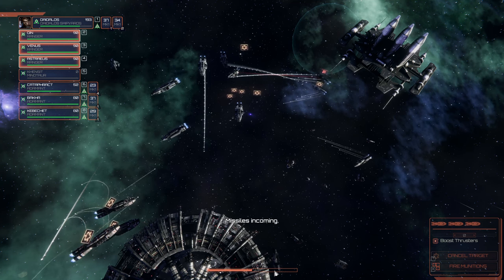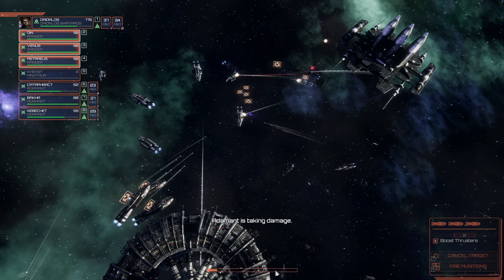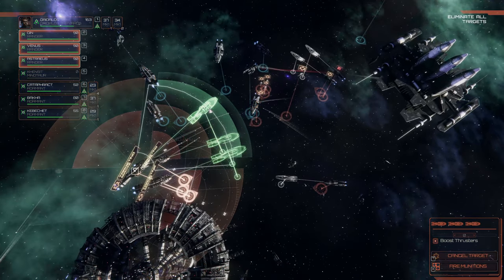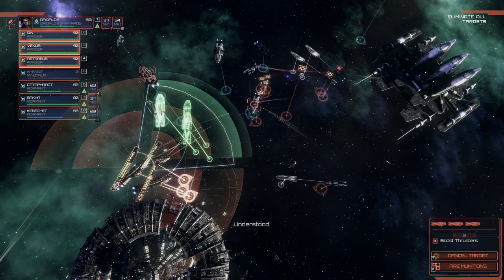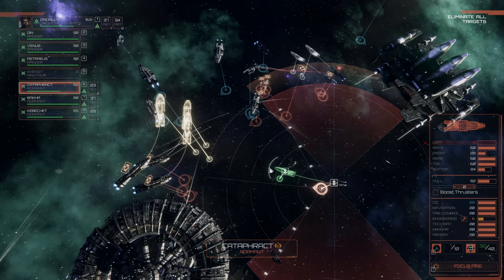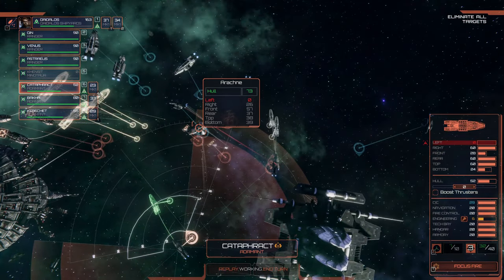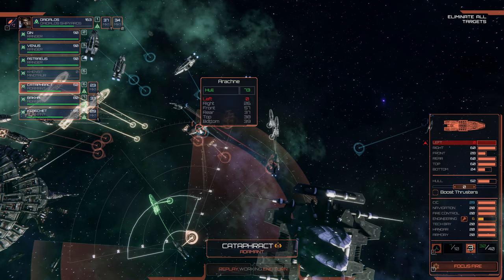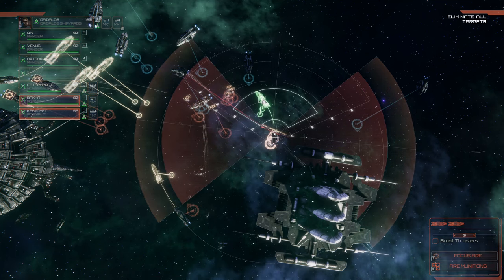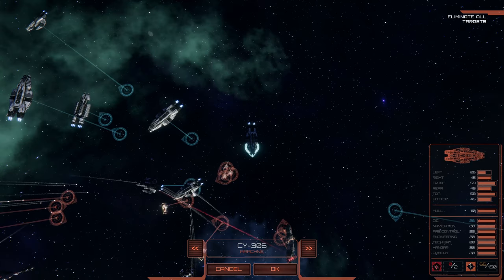Missiles incoming! 6-2 by 9-9. Missiles incoming! Adamant is taking damage. Daedalus is taking damage. No kidding. What the hell? Understood. I mean, I'm hitting them, but I'm not doing any freaking damage to them. Yes, sir. Focus fire. Here.